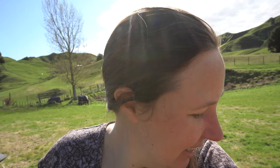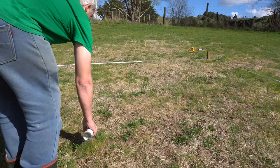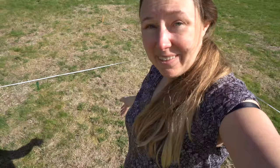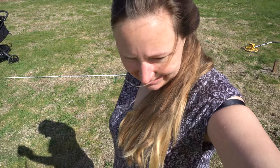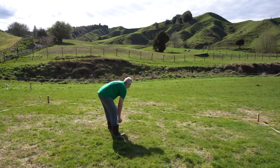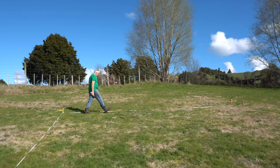I think both of our first reactions are, this is quite a lot smaller than we expected. I guess we'll mark out the rooms and just get a feel for walking around the area. And this is Reese's room, 3x3. The living area seems tiny. Thoughts? It's a small house.